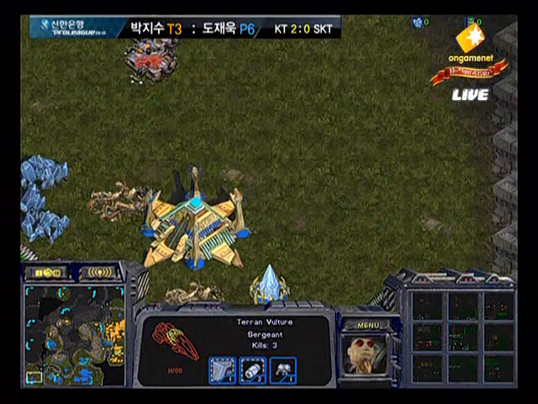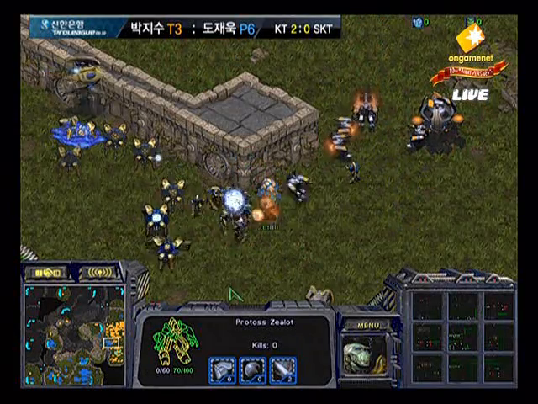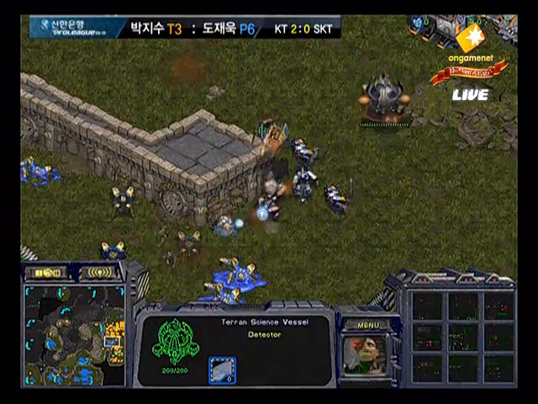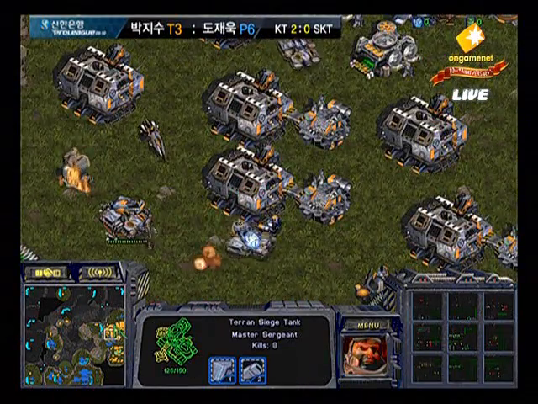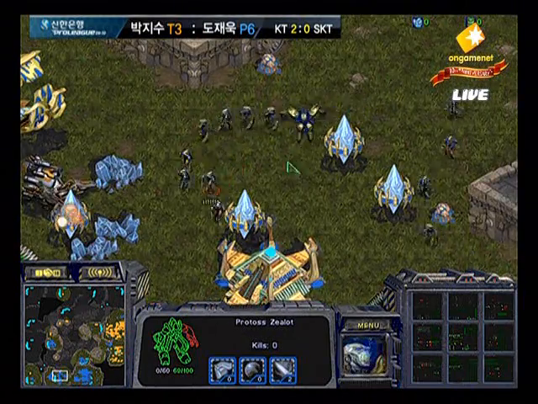fOrGG's base is in tatters. His front door is completely broken. He's got zealots streaming into his base. Arbiters running around willy-nilly, doing whatever they feel like, whatever they please. And yeah, his base is just in complete breach from 2 different directions.